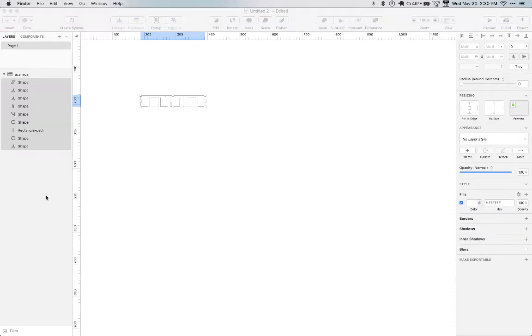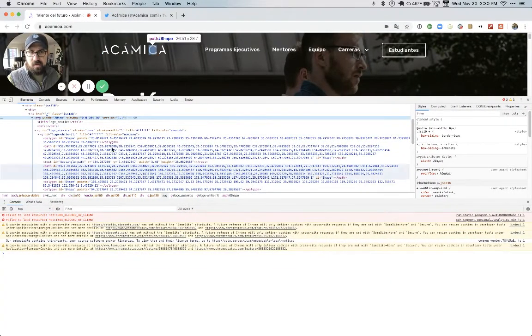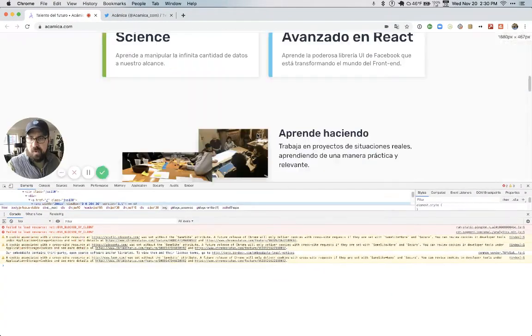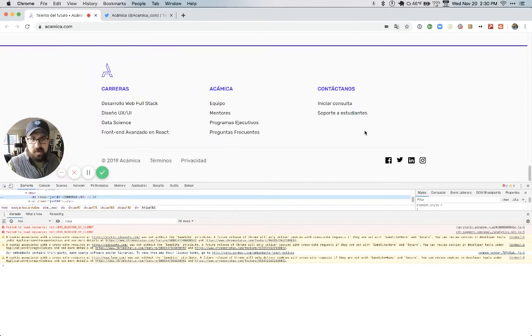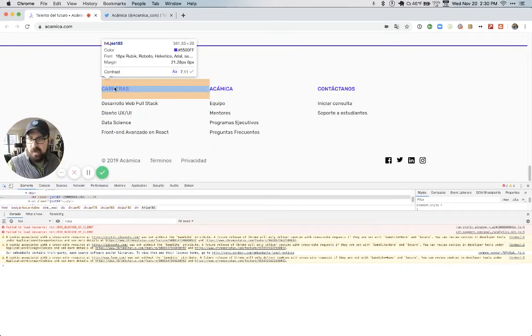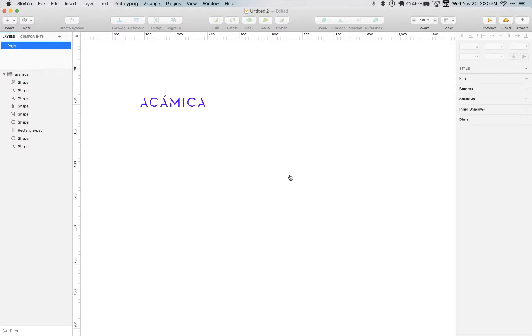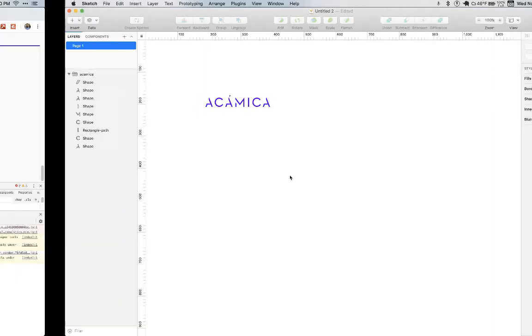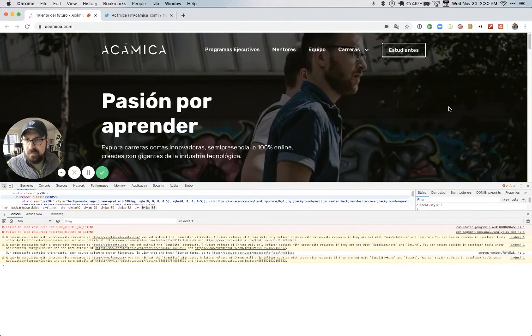Copy all the shapes. I'm going to go back to the website and find that brand color somewhere on the page here so I can grab it. Perfect. It's the color of the text here. So you see when I hovered over this, it's 5500FF. Back to Sketch. In the fills, 5500FF. Perfect. Let me go back to the site and make sure that that looks about right. Looks pretty good to me.